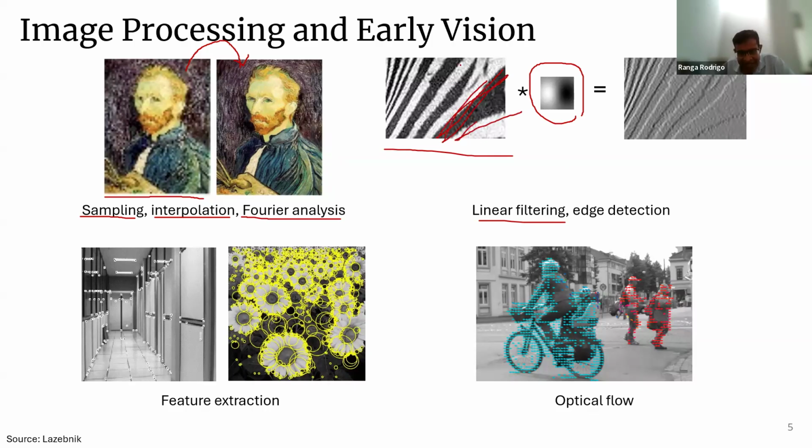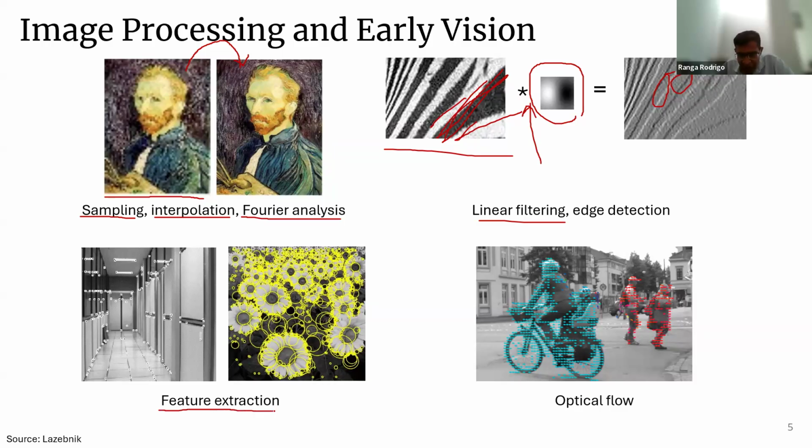Here there is an edge. Here there is an edge. So in this output image, you can see that those edges have been emphasized. So we will understand how to do that. That is done through the filtering operation or the so-called convolution operation. We will understand how to do that.